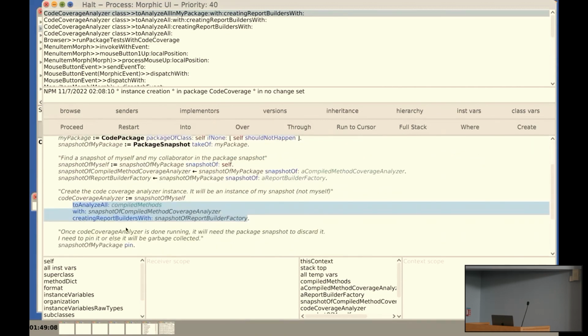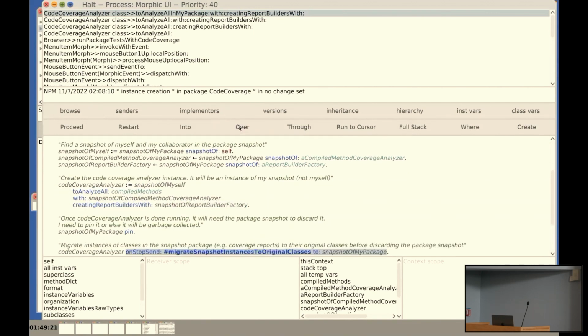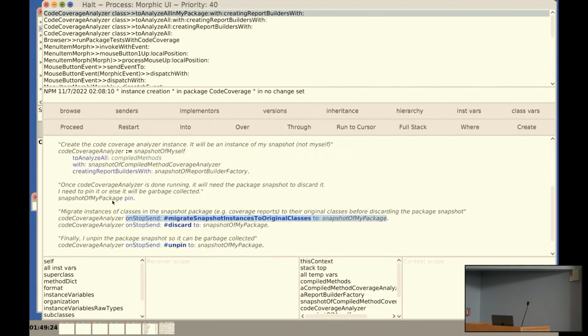Once I have that, I can finally send the instance creation method, but I'm going to send that to the copies, not the original ones. We have to pin this instance because it will get garbage collected, so we can finally display the report and do some things there.